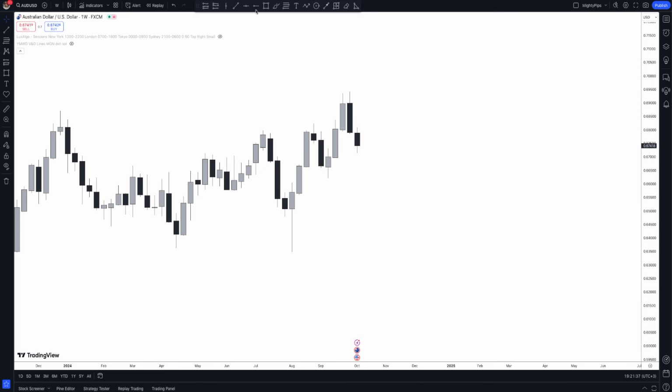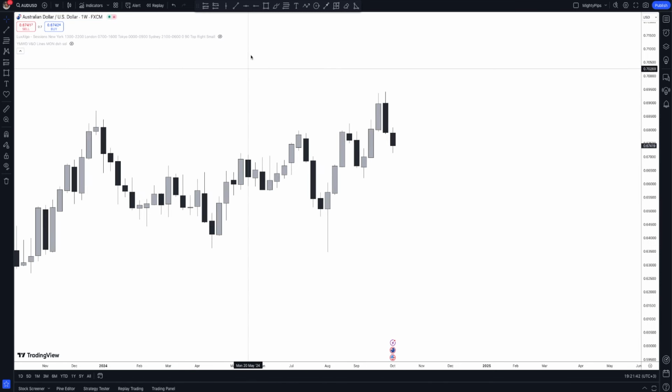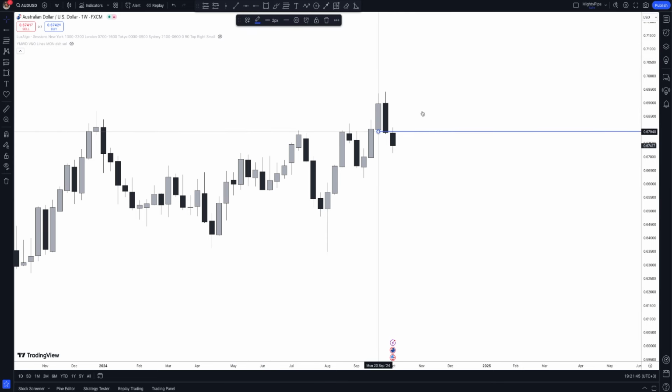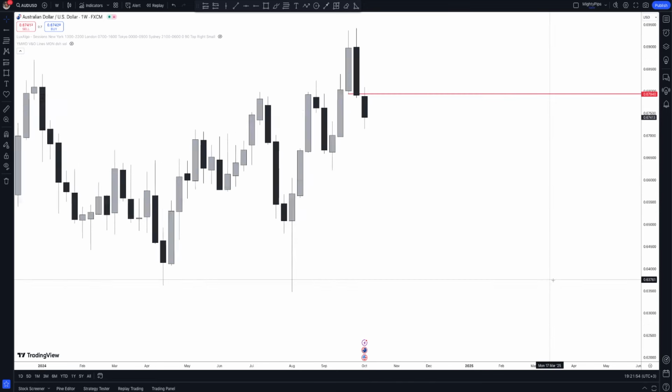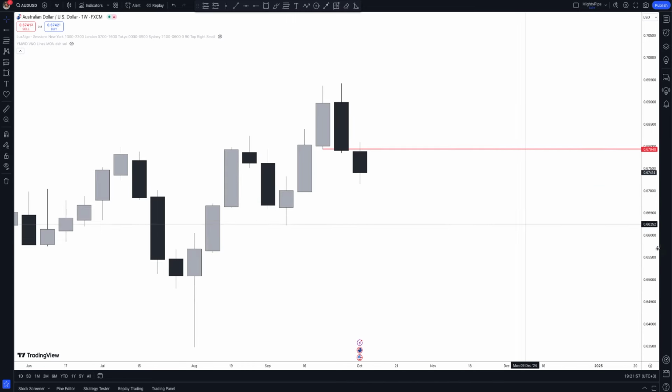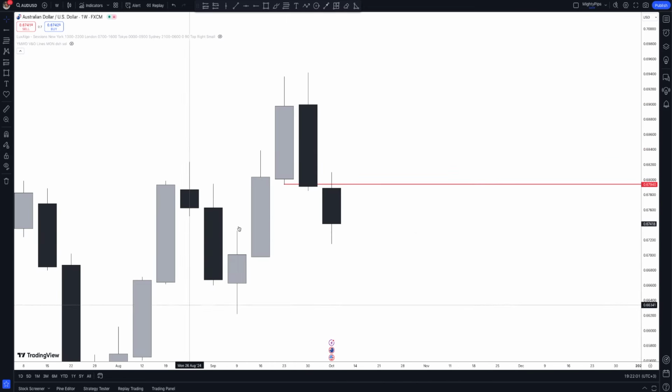We are going to be looking at whether the bullish candle's low here has been broken. You want to wait for the bullish candle's low to be broken, and you can see that it was broken. Let me zoom in so that you can see clearly. The market was moving in an uptrend here. We had 1, 2, 3 weekly candles going up, and last week we had this bearish candle closing below the low of the previous week. So now we confirm that the market could be turning around to go down.